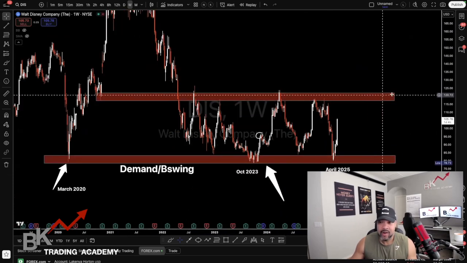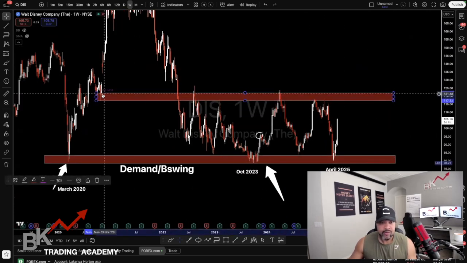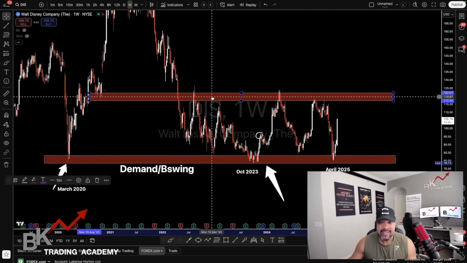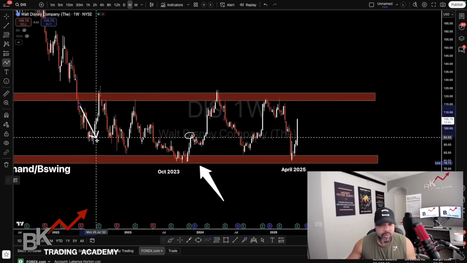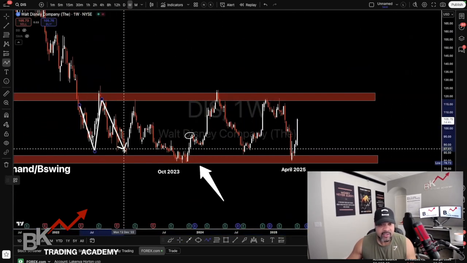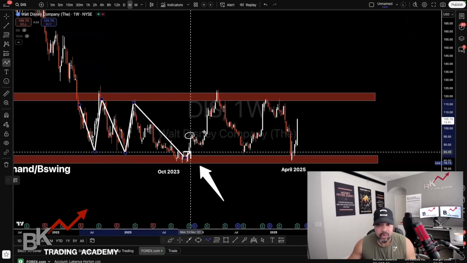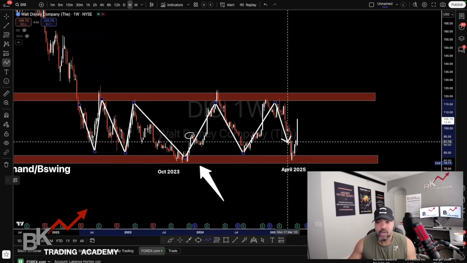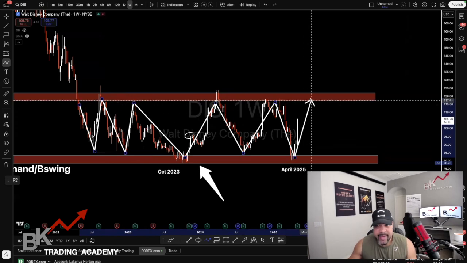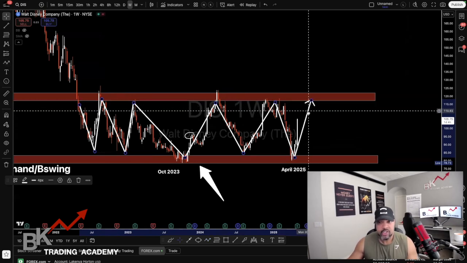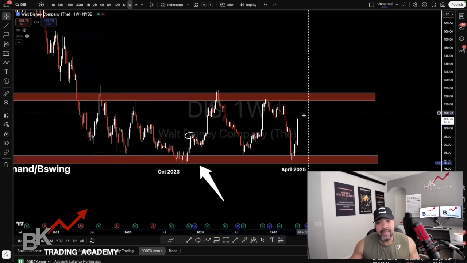This is why I drew these red rectangles, because this is a consolidation level. Now, consolidation, for those who are new, simply means when price reacts to the ceiling, back to the floor, to the ceiling, back to the floor, and so on and so forth, and it becomes predictable, right? This is the best thing that you can do when you have a consolidation, also known as a range, because it becomes predictable.